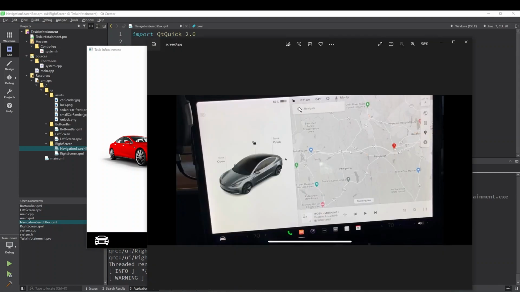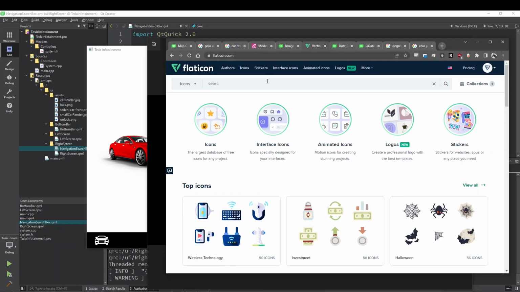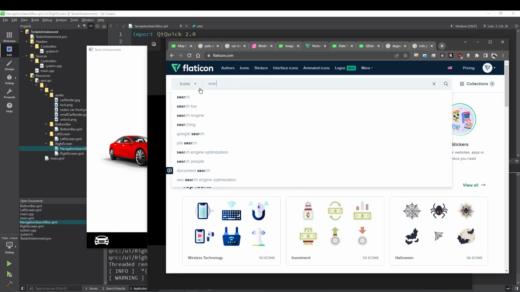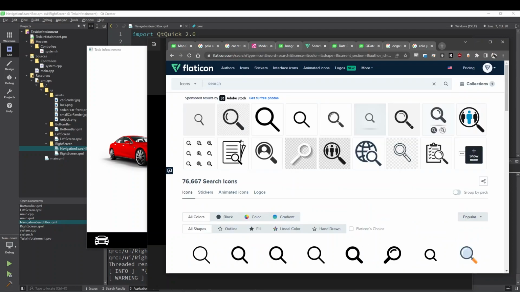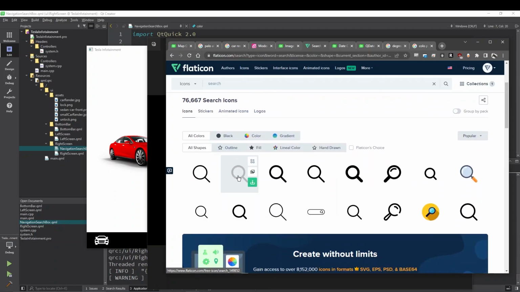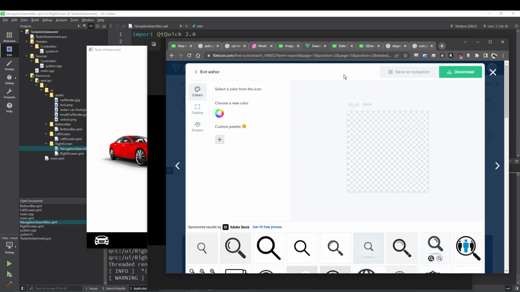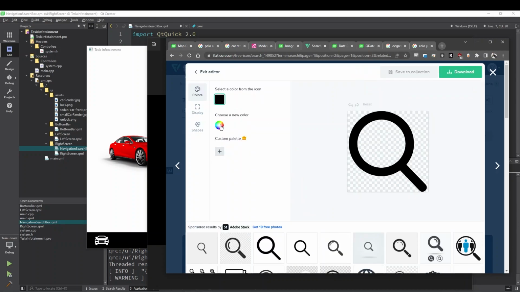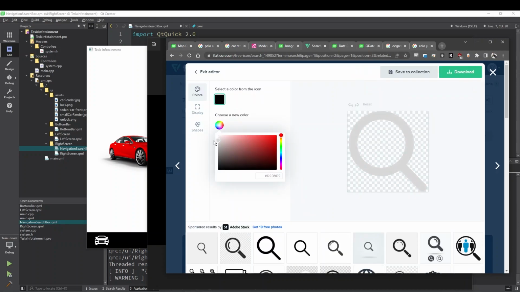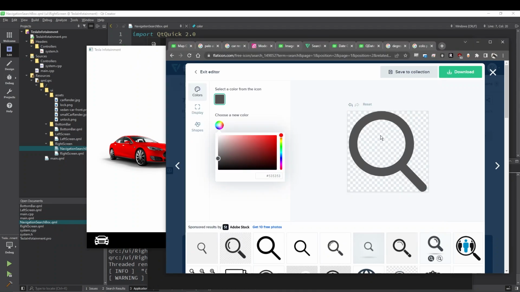So now let's go ahead and add this search icon here. So I'll go to Flaticon here, and let's search for search. Should be a magnifying glass. This one looks pretty good. Let's edit the icon, and we want a little more of a gray color, I think. Actually, let's make it a little darker so that it looks better on the search box. All right, I think that looks good. We'll copy this to keep it for the text color as well. But let's go ahead and download this.